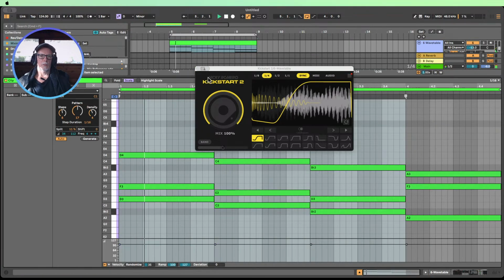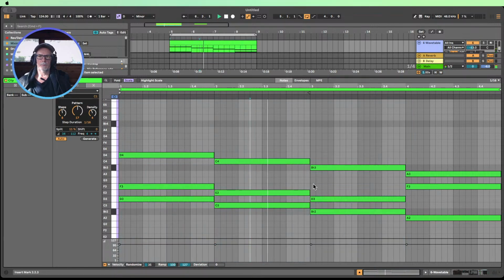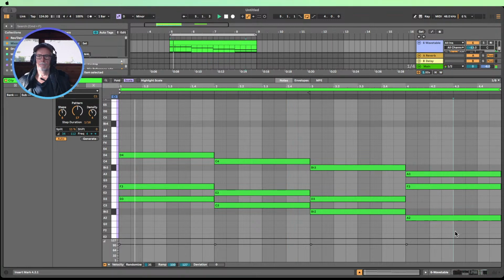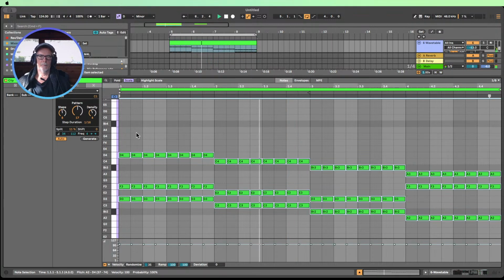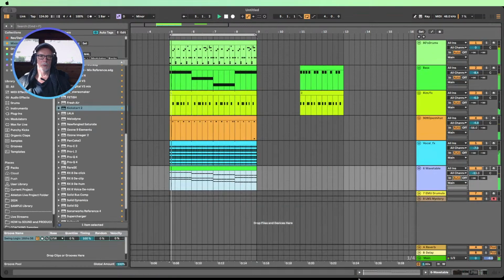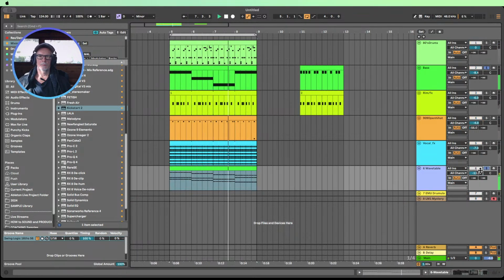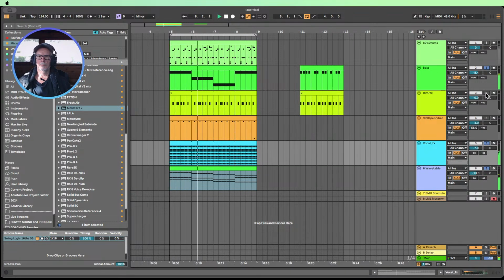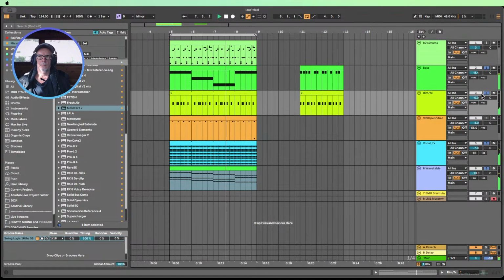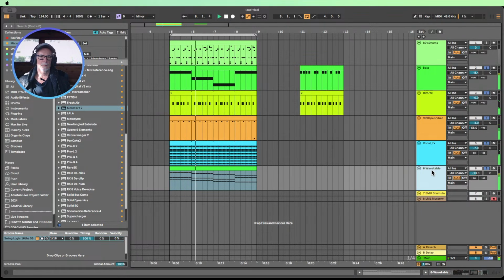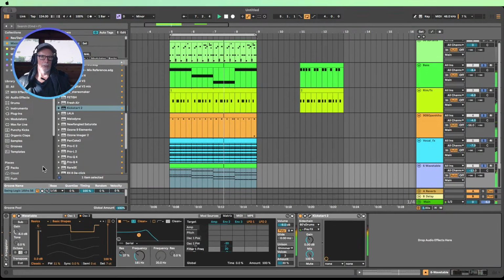Again, with these chords, we could also chop them up a little bit, so they've got more rhythm to them. We're cooking.